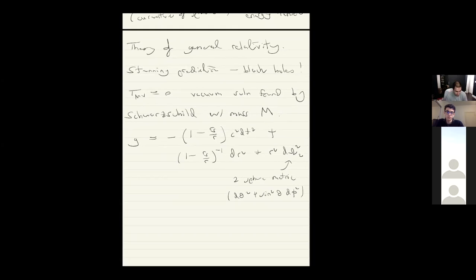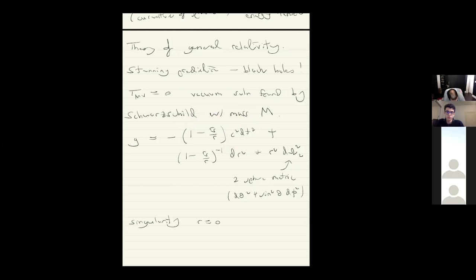This is a funny looking metric. It's got this parameter in it, the Schwarzschild radius, R sub s. And something weird seems to happen when you come in from infinity, which is R very, very big, and you approach the Schwarzschild radius, Rs. At some point, it looks like your metric goes haywire because the thing that measures your clock, your dt squared term in the metric, vanishes. So naively, it looks like this metric is sick at that point. But it turns out that sickness is just a coordinate artifact. If you change coordinates, there's actually no sickness at Rs, and the metric is smooth. So there is actually a singularity, but it's not at Rs, it's at R equals 0.